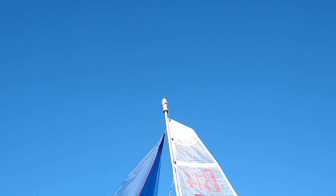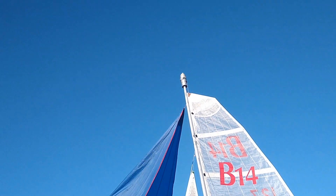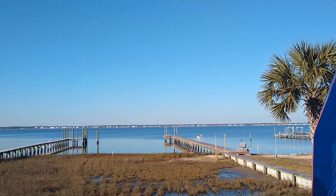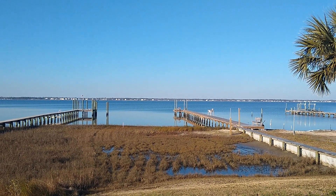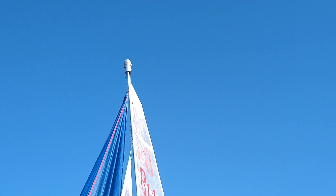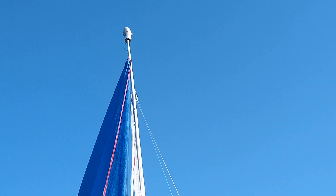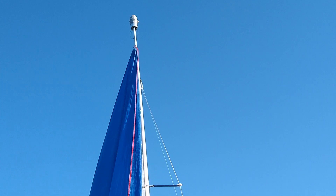The mast is an M2 Super Spars, and I put a mast float up here made out of high-density foam — the same as you find in surfboards — that doesn't take on any water. The reason is I have mud and sand out there, and if I tip over the mast gets stuck in the mud, which isn't fun. I'm happy to sacrifice half a knot of boat speed for that float. I chose not to use the commercially available Hobie ones because they're too big and too heavy, so I made my own — super easy, super simple, and works 100 percent.